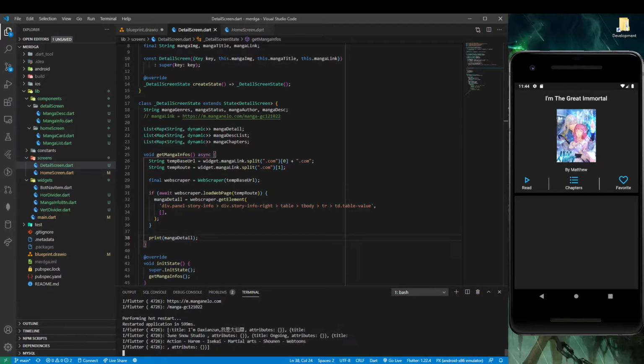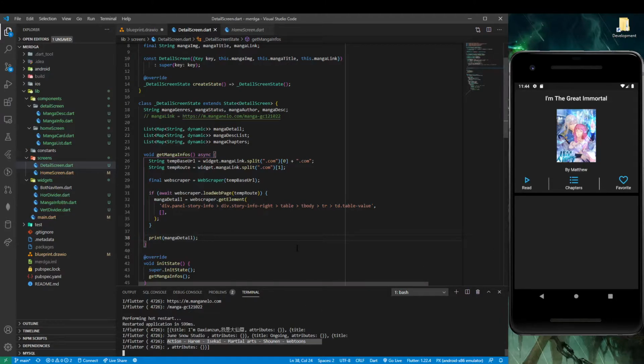Actually wait, this will be the first table, second. Yeah, so we need the status, which is ongoing. We need the guy's name or who made it, which is June Snow Studio, and the genre.